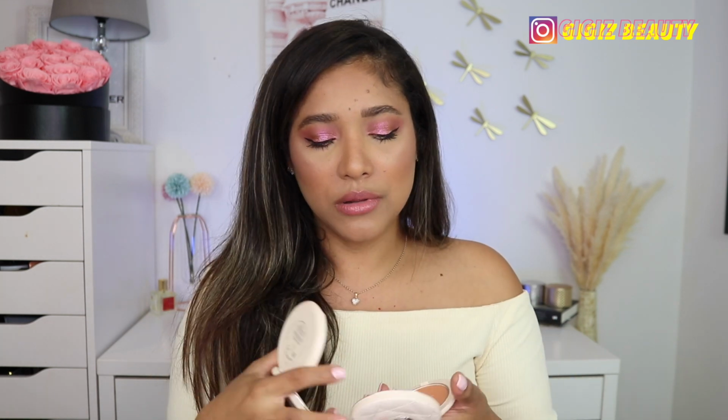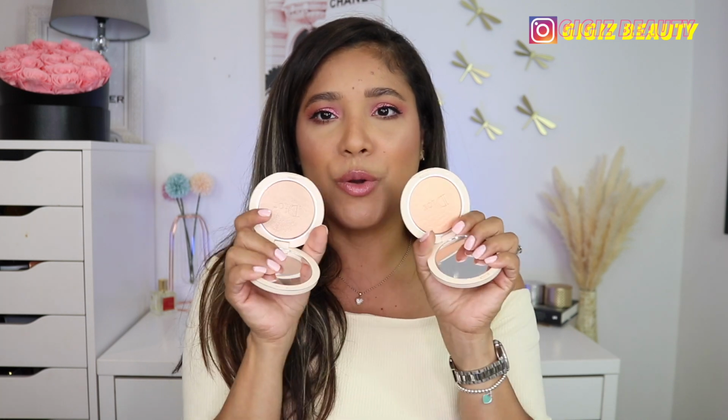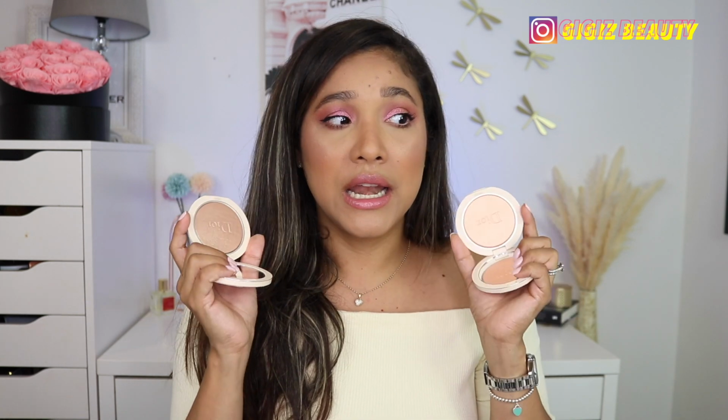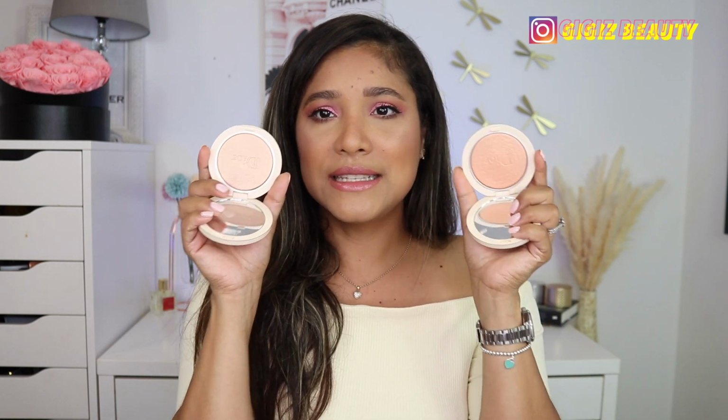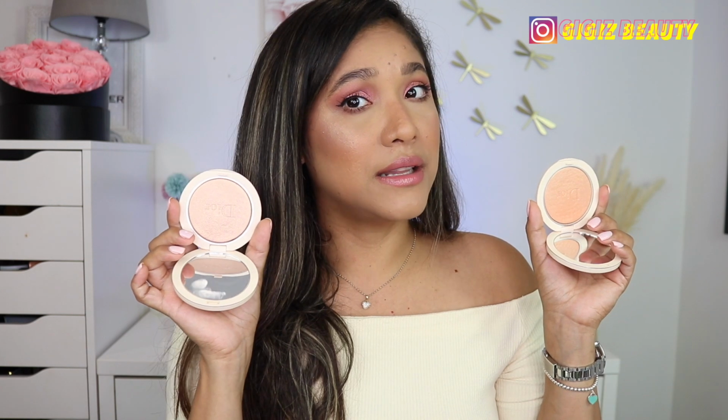So it depends on your eye makeup and the highlighter that you're going for. They are totally different shades, and I'm glad I didn't get similar shades. They do have pinky shades, a coral shade that looked just like a blush, but I didn't want to go that route because I wasn't sure they were gonna really show up as a blush or just like a topper, and I wasn't sure I wanted something like that. So these are them. This is what they look like.